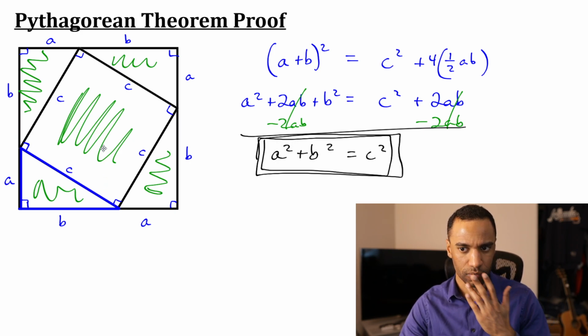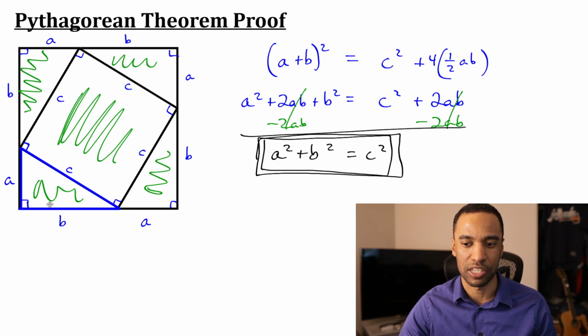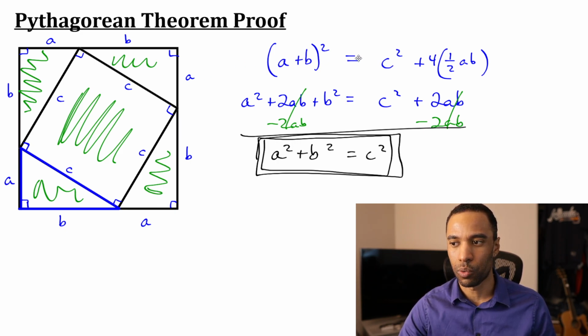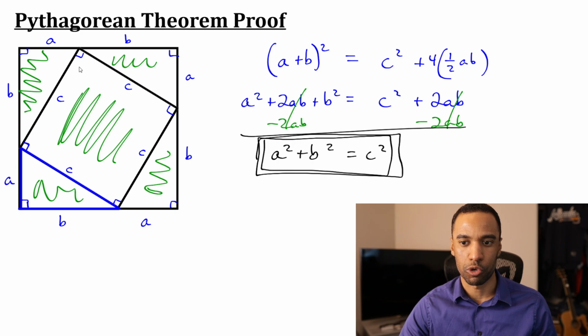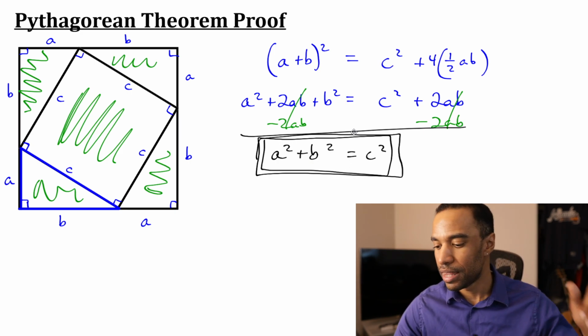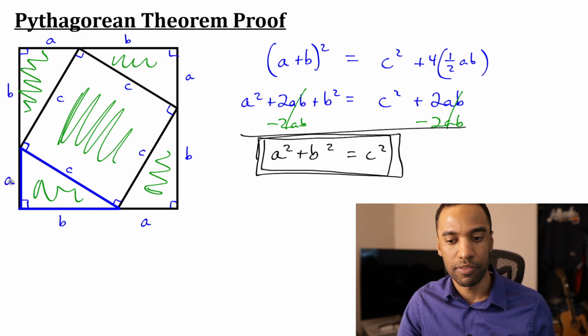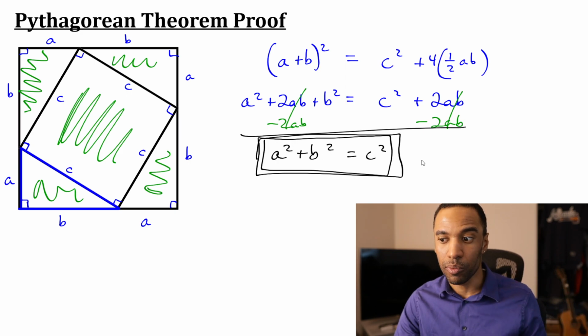That's all C. So what you do in this proof is you make a statement that says the area of this entire thing, which every side is A plus B. So when you square it, that's how you get the area. So the area of this entire thing is equal to the sum of the areas of each individual part here. The sum of this square plus the area of this square plus the area of 1, 2, 3, 4 triangles right here. And what happens when you expand this out, and you expand this out the right way, you subtract the 2ab from both sides, you get a squared plus b squared equals c squared. That is indisputable proof that every right triangle, the sum of the squares of the legs equals the square of the hypotenuse. That is indisputable. I didn't even use an example.